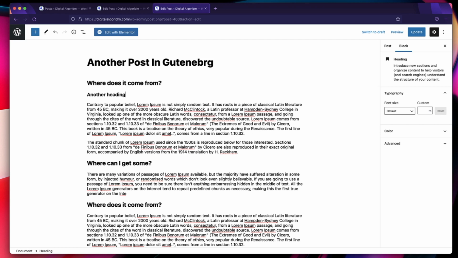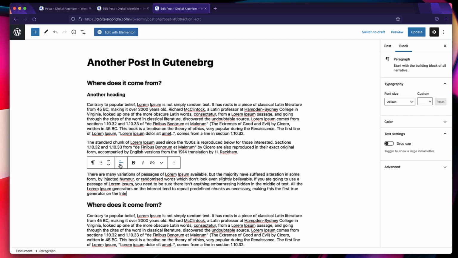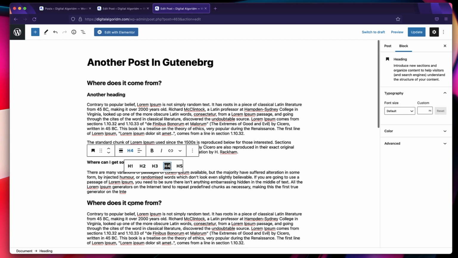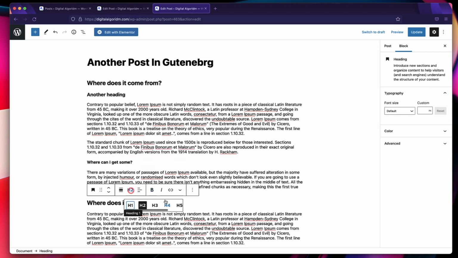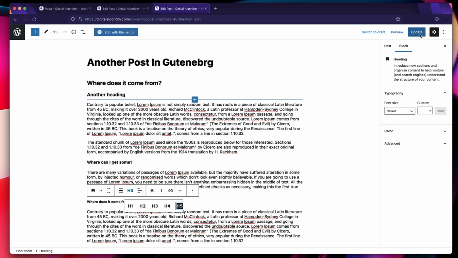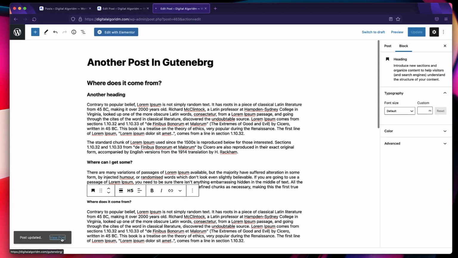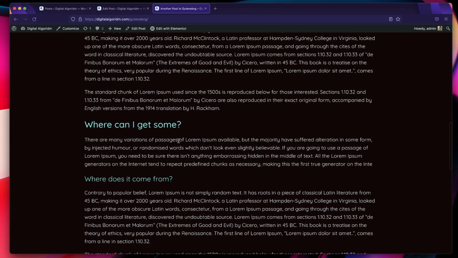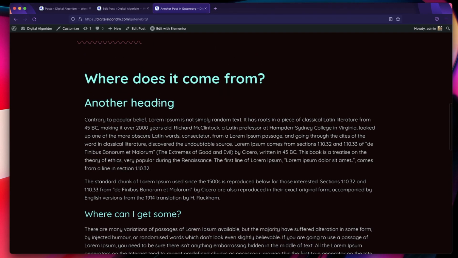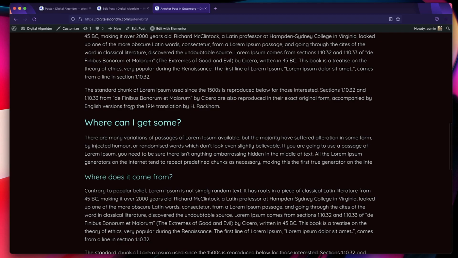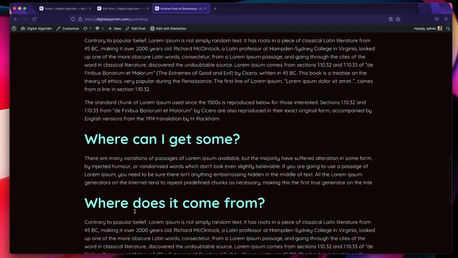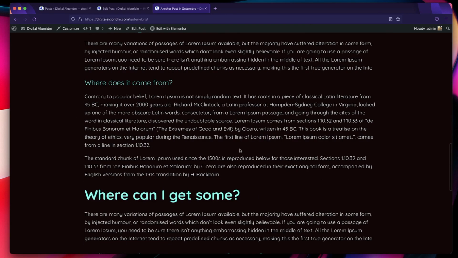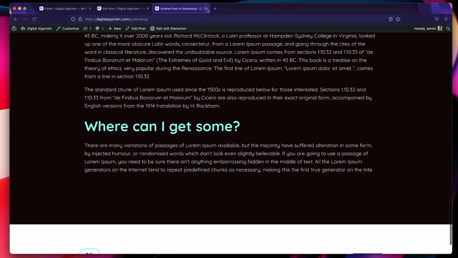Or you can change the existing heading tags as well. So if I click on this, click on H2, I can change it to H4, click on this, change it to H5, and so on. I'll just update this. I'll just click on view post, scroll down, and we can see our font stack in action, right? H2, H3, H4, and so on, right? H5 and so on. So that's our font stack, and I also refined the design a bit. So this is how you design single post.